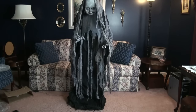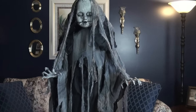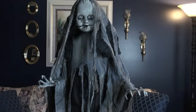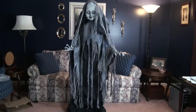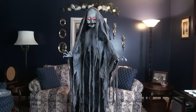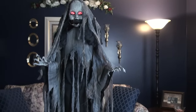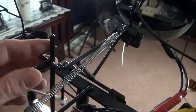Now, I had a problem with mine. The third time I stepped on the step pad to operate it, the animatronic, when it started to rise, it got hung up on something and it started making this weird noise — I thought it was about to blow up. It was freaking me out. I thought it was getting hung on the dress somewhere, but it wasn't. It was getting hung right there on that cable — it was getting hung on that metal protruding bar.